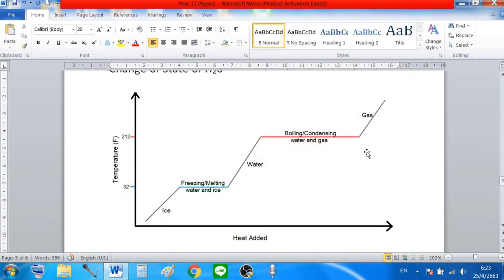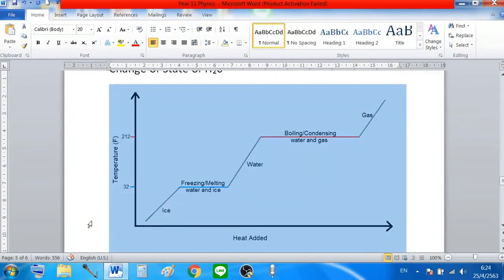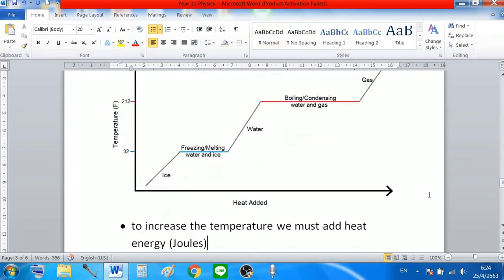We could remove energy, and we would see the gas would cool. The temperature of the gas would come down to 100 degrees Celsius, and then the gas would condense into a liquid, and the temperature would remain constant. And we could remove more heat from the water, cool the water, and the temperature would come down, and then we could freeze the water. The temperature of the water as it changed to ice would stay the same, 0 degrees Celsius, and then we can cool that ice even down further into colder and colder temperatures by removing heat.